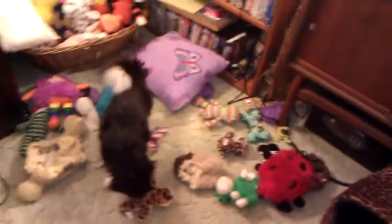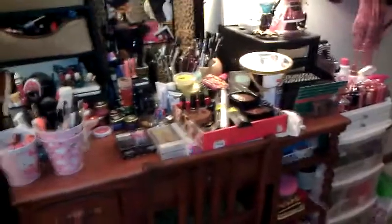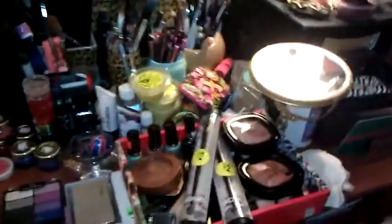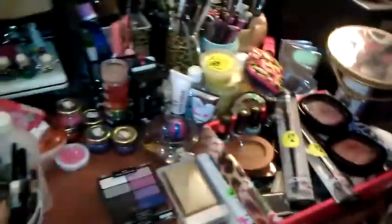Okay, guys. What I want to talk about today is actually lipstick, I guess, makeup storage in general. I have done a vanity tour here on YouTube, which I'll probably do another one after I redo everything, like an updated tour, because there's quite a bit of stuff that's been added. Oh, but my lipsticks and my lip glosses are getting out of control. My vanity is a mess right now, so please excuse it. I've been stacking all the new stuff that I've been getting and buying in a box, and that's what's all out on top of the vanity.